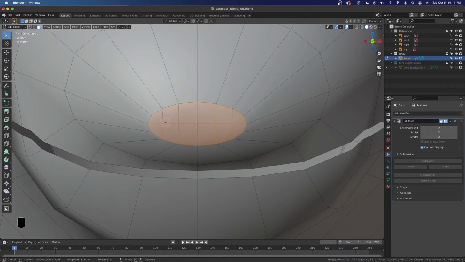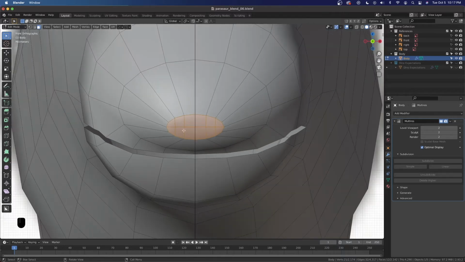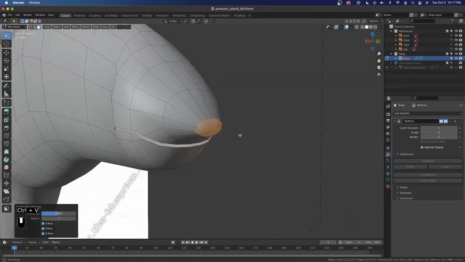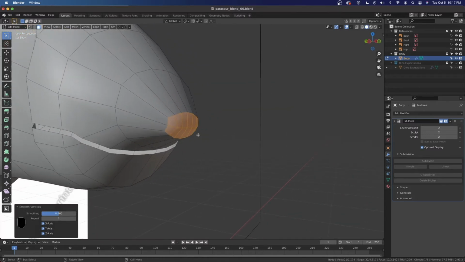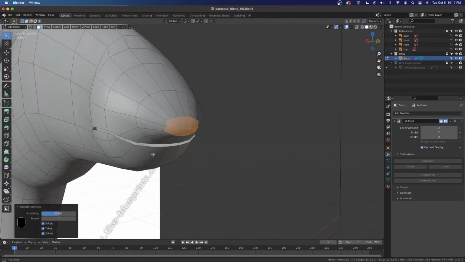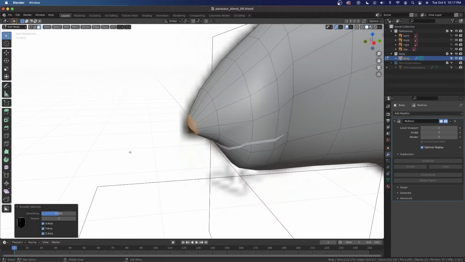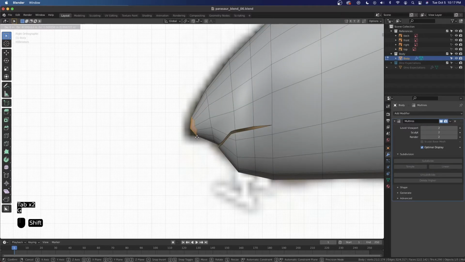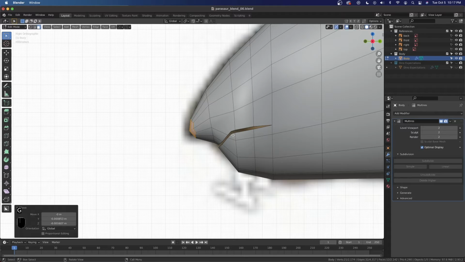So I'm going to select these here, and Control V, I want to smooth them out, and maybe we'll see what twice looks like. Okay, I think we'll stick with twice, but I will grab these now, pull them down, maybe rotate.